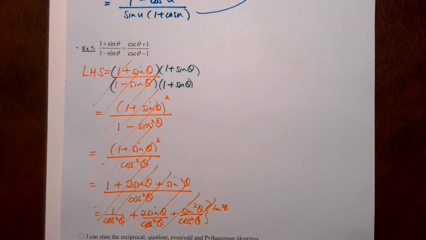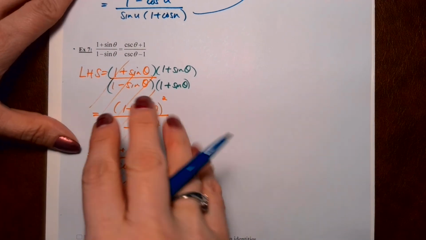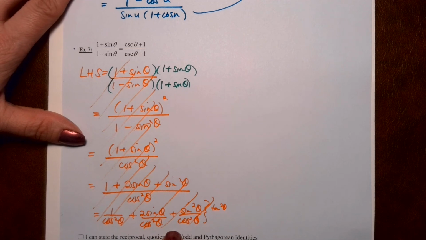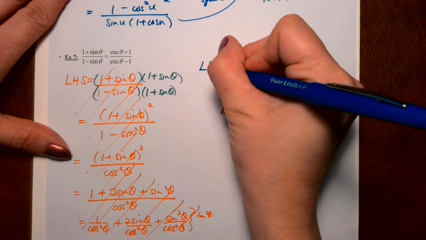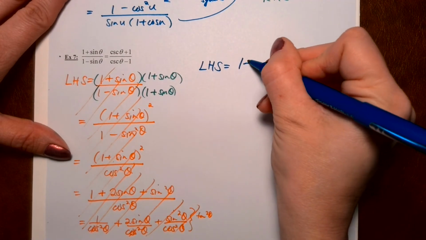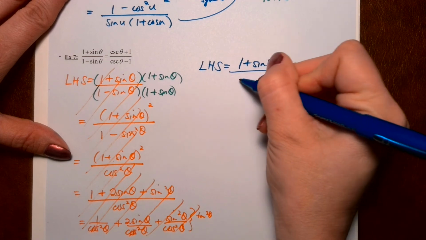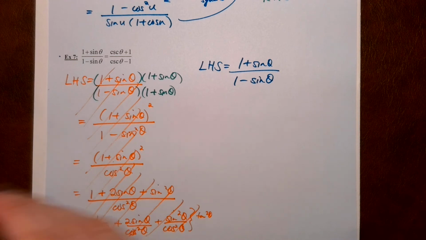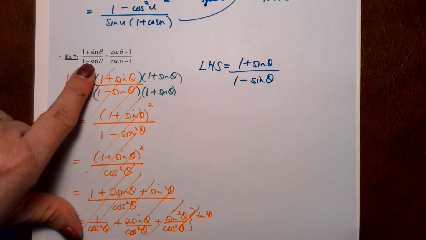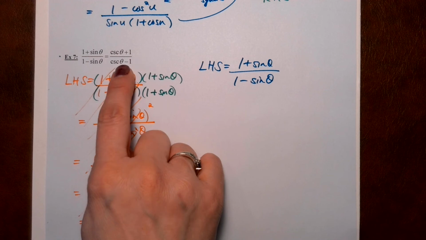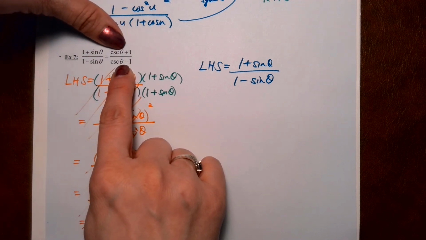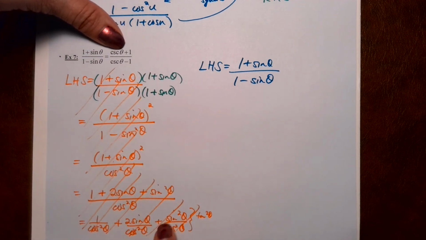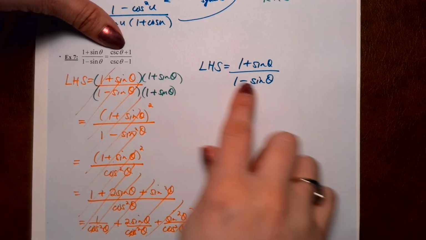I gotta try again. Okay, sometimes this happens. Sometimes you do something and it's just not the right approach. We gotta try again. Left-hand side. Let's try something else. Okay? Sometimes that happens. Okay, so this is my left-hand side. Let's think a little harder about how we can make this right-hand side. So what I did in making all these terms, that was not right. It's kind of already in the right form.